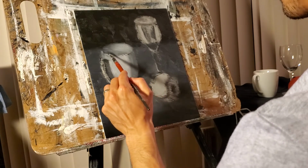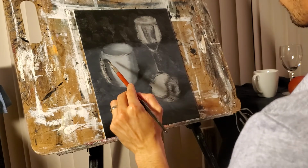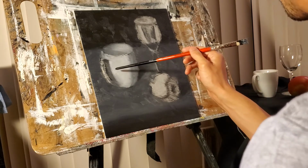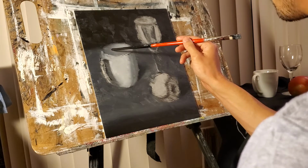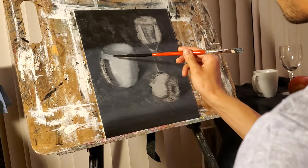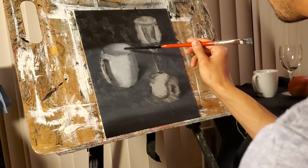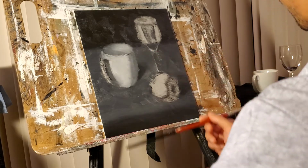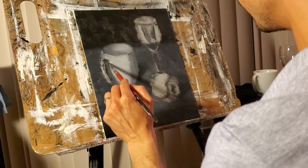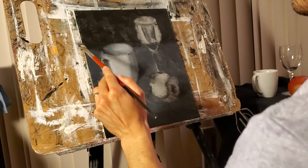And you've got two basic shadows that you're paying attention to, and that's displayed in this mug. So you've got a form shadow here, which is very diffused, and you've got a cast shadow, which would be right here, being cast by this side of the mug, and underneath the handle, right here. So those are going to have sharper edges. You don't need to blend as much there. You can a little bit, but try not to make it too diffused.